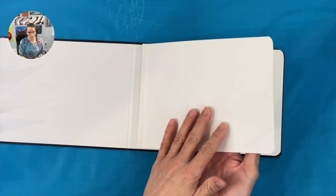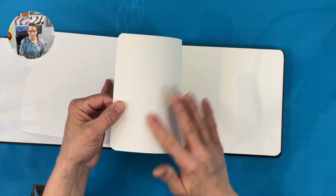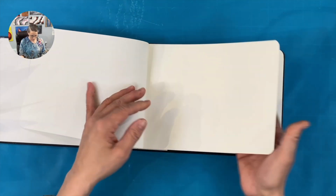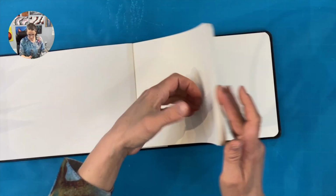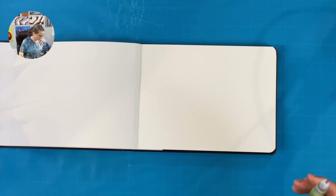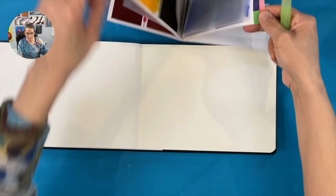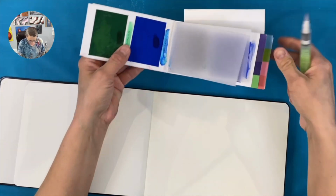Well, so this first sheet seems to be just a cover sheet. You can sketch on it or something, but this is not watercolor paper. The second sheet, now we're talking about watercolor paper. So the first sheet's just a cover, and then move on to the second. And after that, we're dealing with watercolor. So why don't we take a look at some of my favorite colors over here. The metallics, obviously. All right.